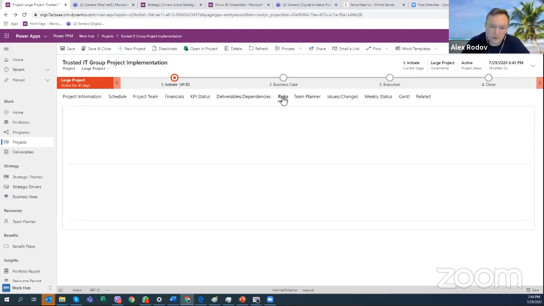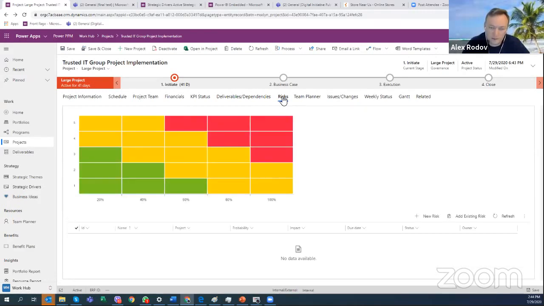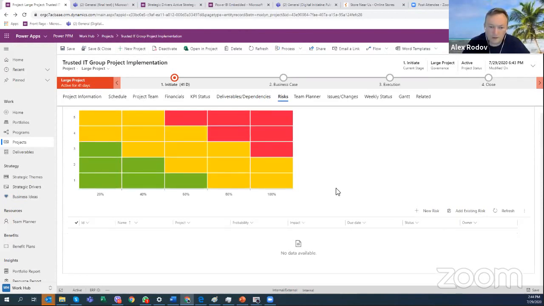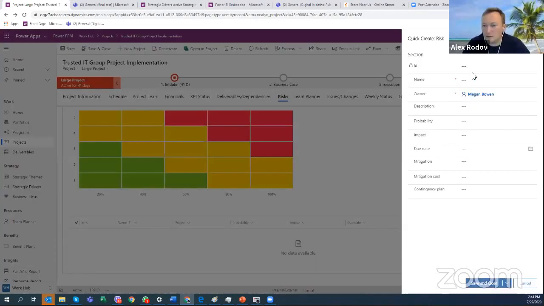Risks and issues. This is where we can nicely set up your risk matrix and see how many risks you have that are in red, in yellow, and green, and the impact of those risks, and basically manage these risks this way. So here's a new risk, and you can say, I'd like to create a new risk. Let me just create one here. I'm going to say this is a geo risk of being outside of New Jersey. I don't know, for some reason, just something that first came up in mind.